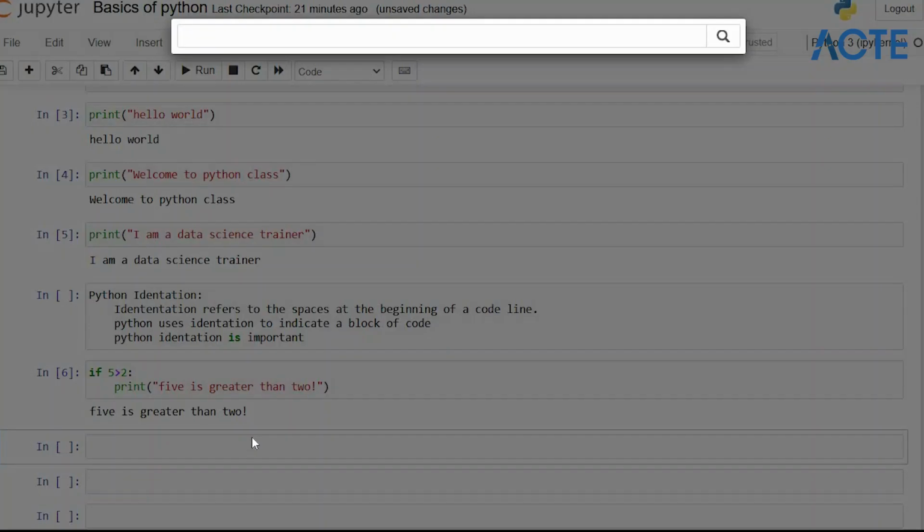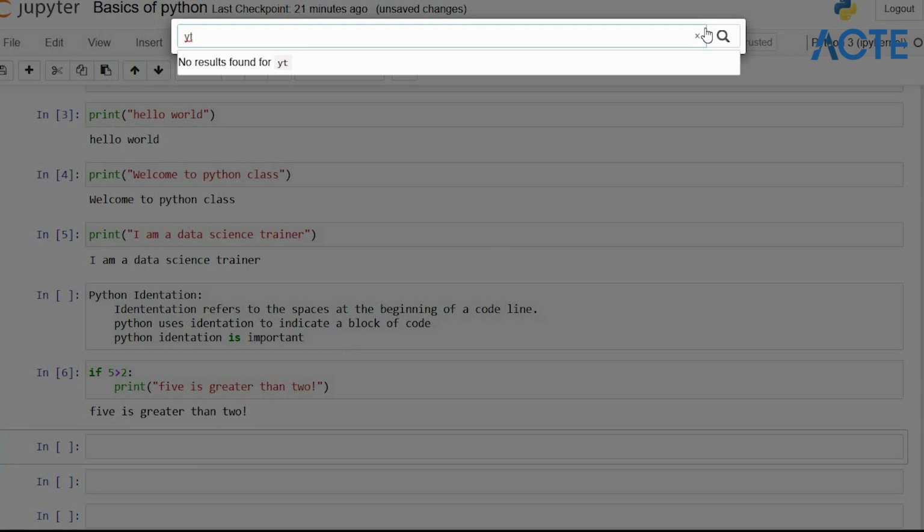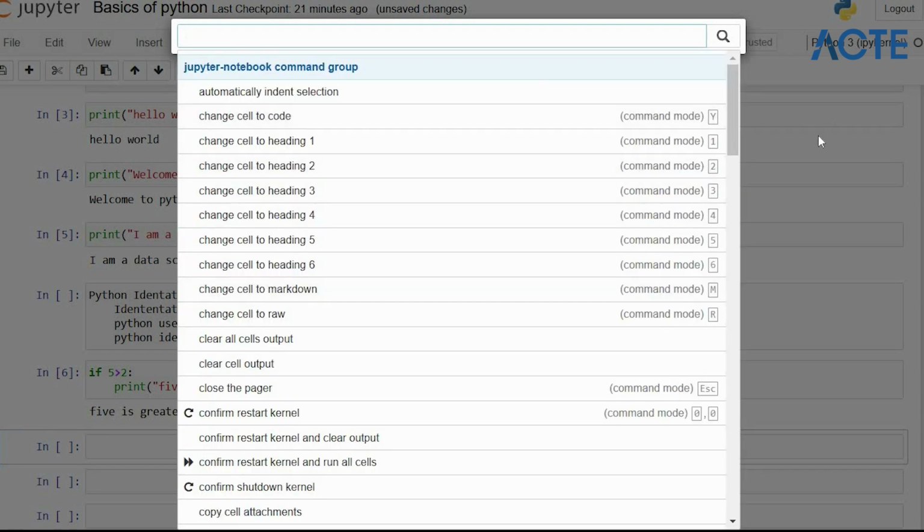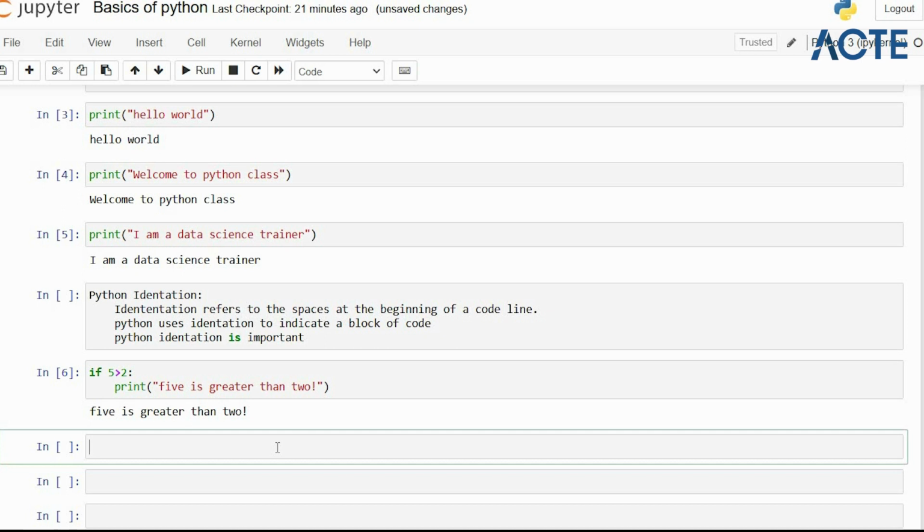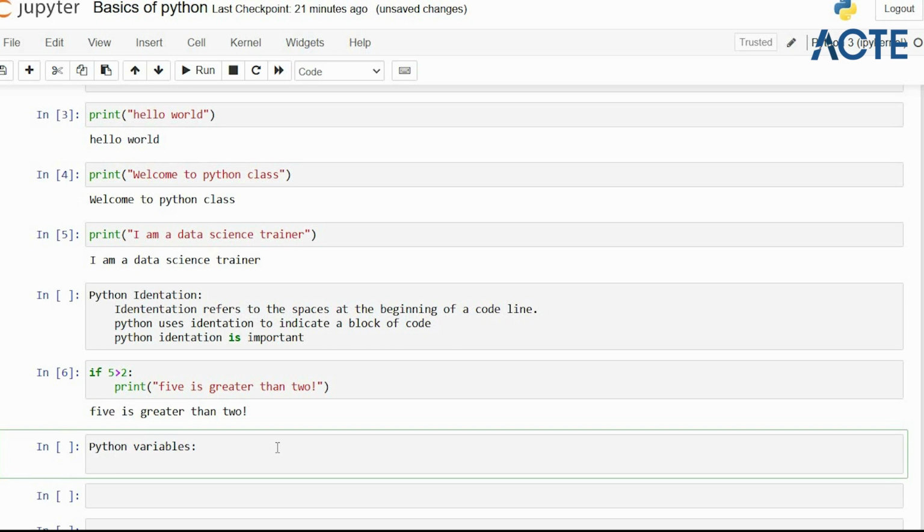Let's see Python variables. Let's see what a variable is. A variable is nothing but something that is assigned a value. It assigns a value to the variable.